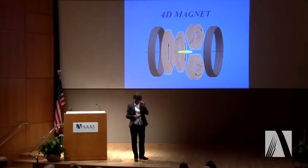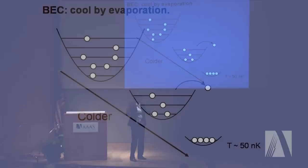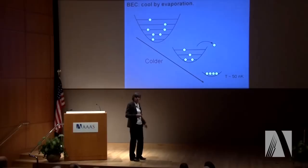With laser cooling we get down to micro-Kelvin, but we're not totally happy — we want to get down to nano-Kelvin. So at this point we turn the lasers off, then turn on the electromagnet and use the fact that the atoms are actually small magnets with a small magnetic dipole moment, so we can trap them in a magnetic field minimum. Once they're happily trapped, we start an evaporative cooling process where we selectively kick out the hottest, most energetic atoms in the sample. The rest of the trapped atoms will collide and re-equilibrate to a lower temperature, then we kick the next set of hot atoms out, and keep going. When eventually we cool down to just a few nano-Kelvin, all the atoms will start to pile into a very particular quantum mechanical state — the lowest possible energy state allowed by quantum mechanics for atoms trapped in this magnetic potential.